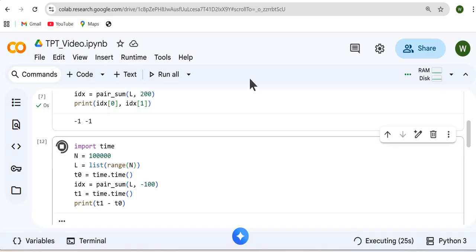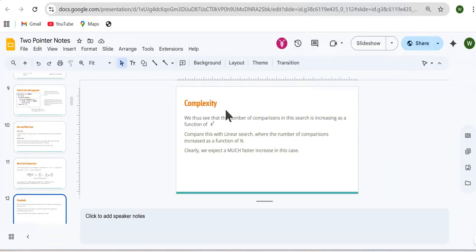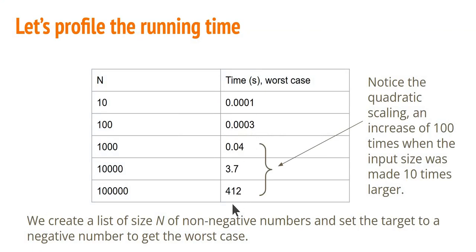So while this runs, let me just show you the last time that I ran this. Now, the exact runtime numbers may be different when you do it, but the point is very clear. You notice that as I increase my n from 1000 to 10,000 to say 100,000, which means a factor of 10 increase, the running time is increasing approximately by a factor of 100. And that is the nature of quadratic scaling. Really, really going to be very heavy if I were to increase this further.